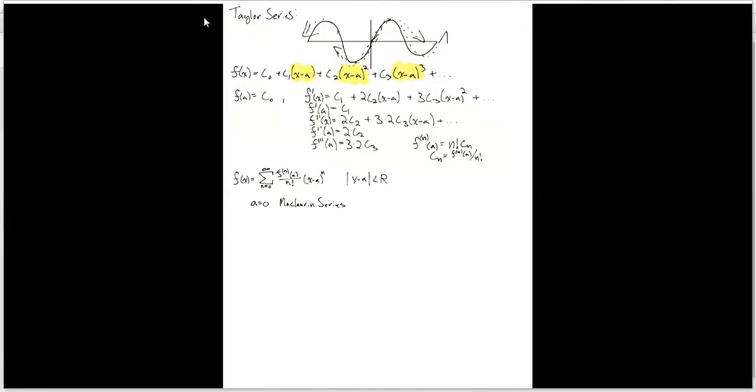So let's take a look at our first example. So let's find the Taylor series expansion for e to the x centered around a equals 0. So doing what we did above and using our function here, see if you can go ahead and find the Taylor series for e to the x, and we'll talk about it in just a minute.